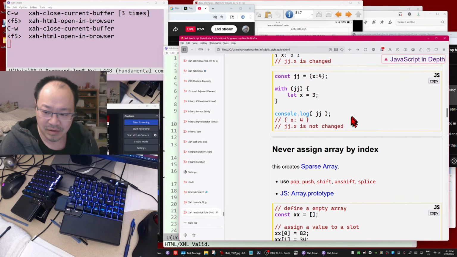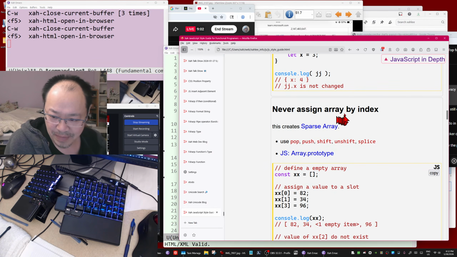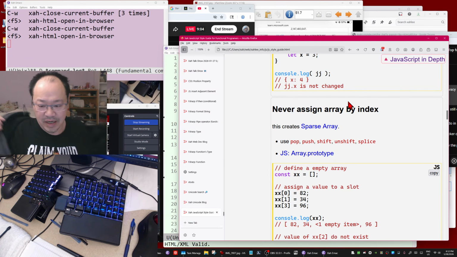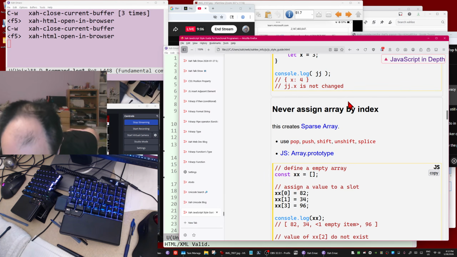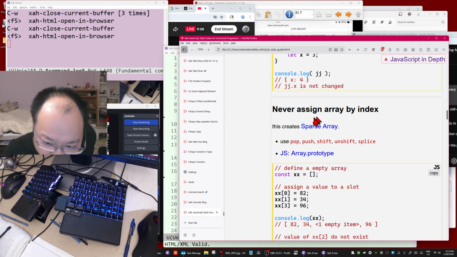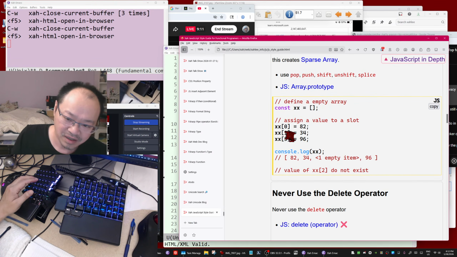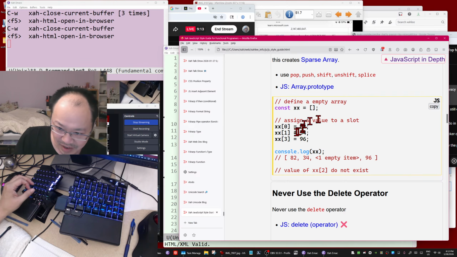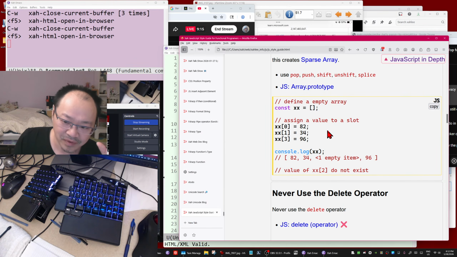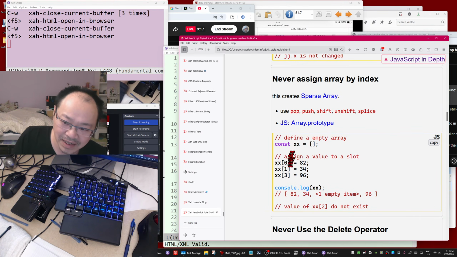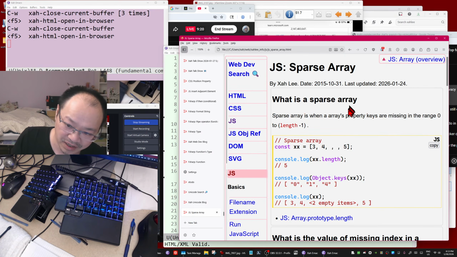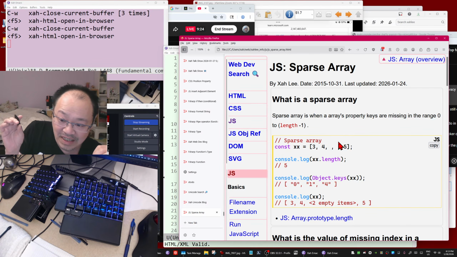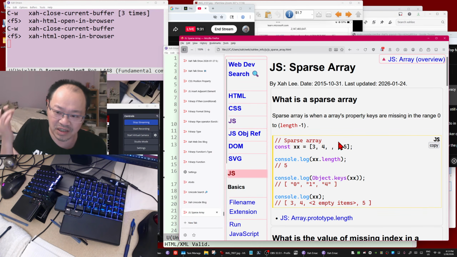So never assign an array by index. That's another issue. In other programming languages, you might create an array and assign index 0 equals something, index n equals something, right? Don't do that in JavaScript, because that will create a sparse array. A sparse array means you have an array, but some items do not exist.